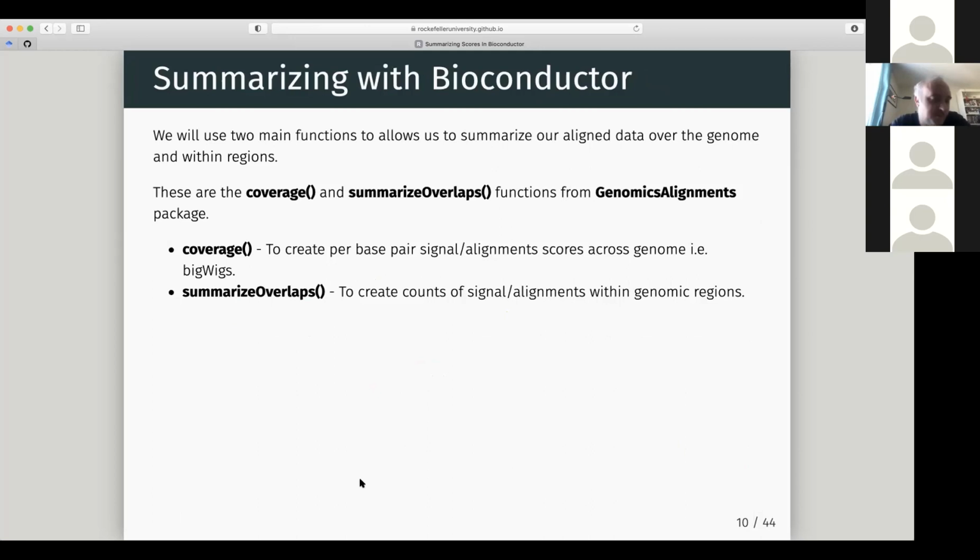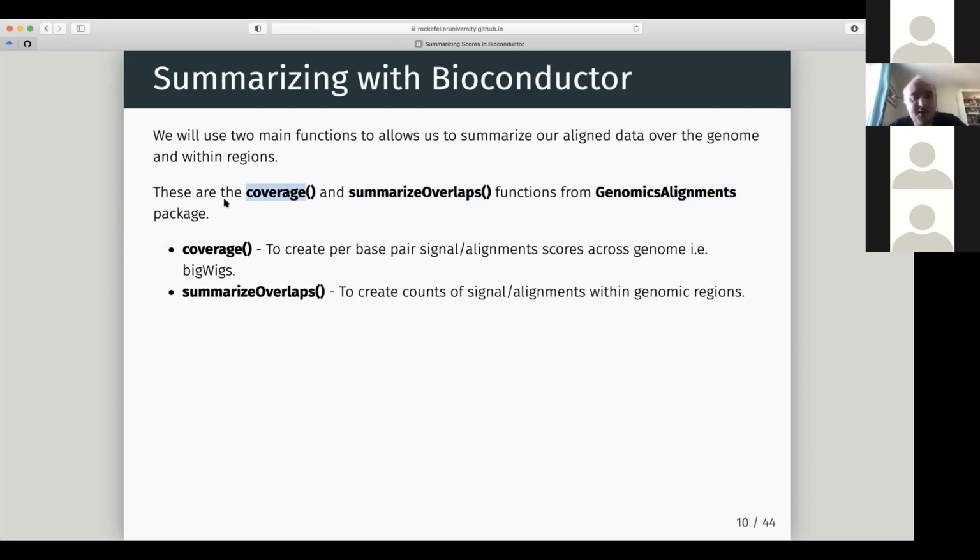So we're going to look at two main functions, two super cool, useful functions, the coverage function and the summarizeOverlaps function from the GenomicAlignments package. Well, it's not quite true. We're going to use the method from the GenomicAlignments package, but the coverage function exists for GRanges and IRanges. So you'll see that, right?